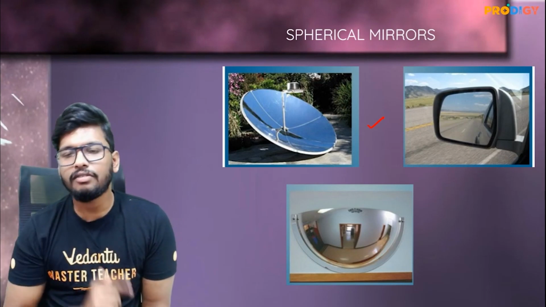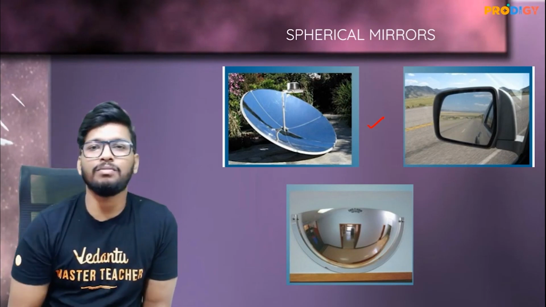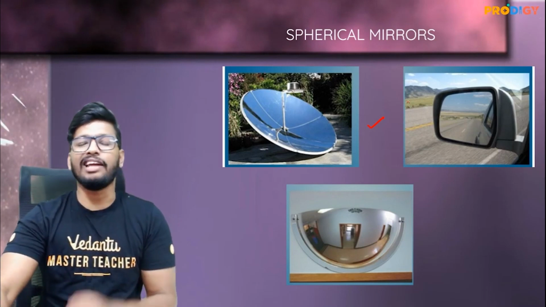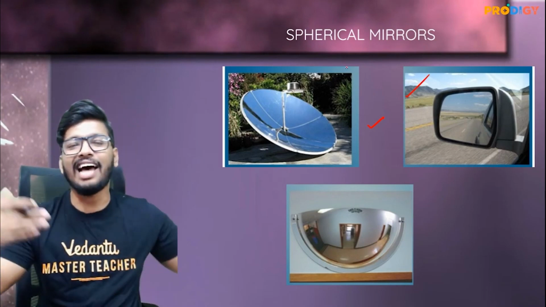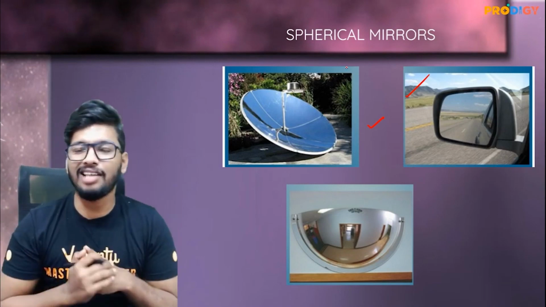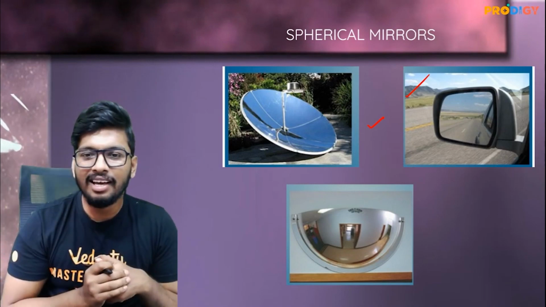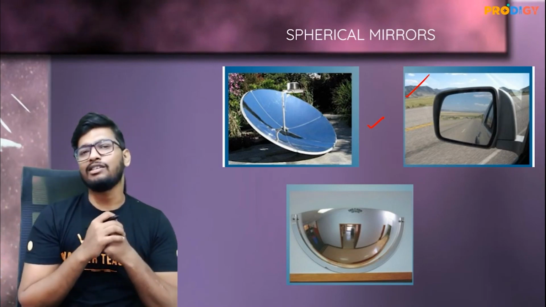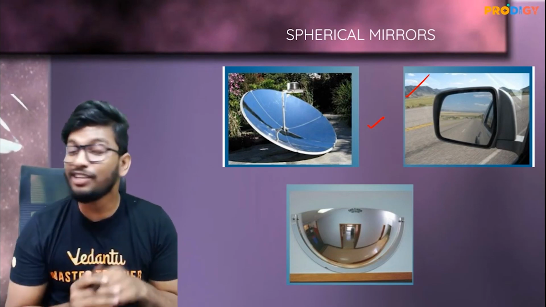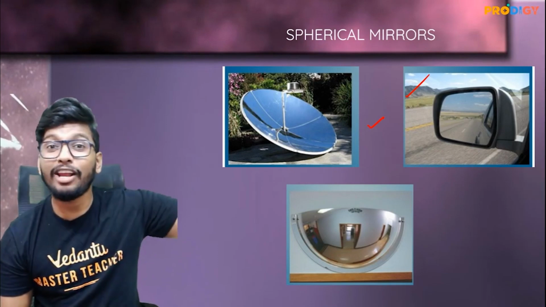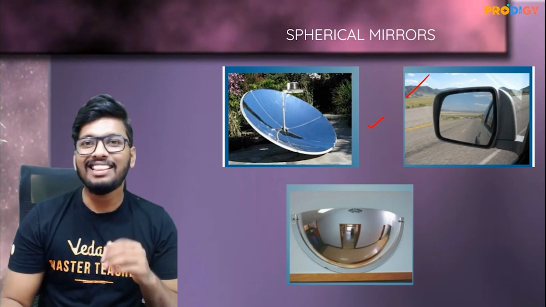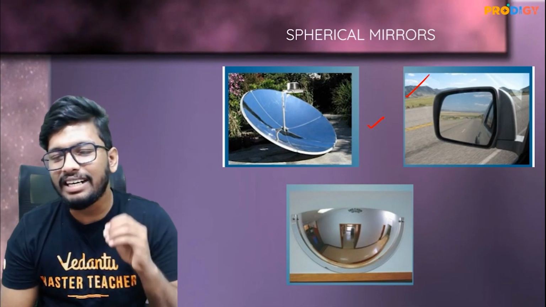It's a curved surface. Okay, leave that also. This though 100% everyone would have seen. The side view mirrors that you have in your cars and bikes, that though every one of you guys would have seen. That mirror that is used over there is also something special. It is not some normal mirror where you adjust your hair and all. No, this mirror has something different about it.